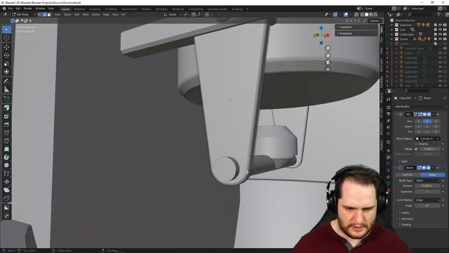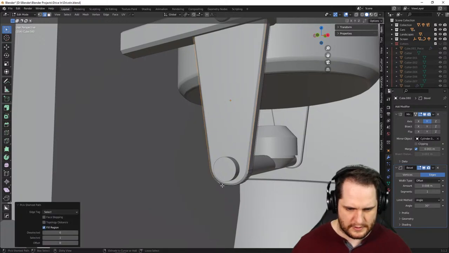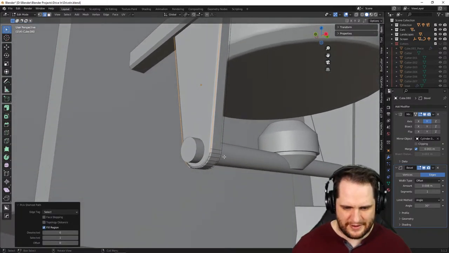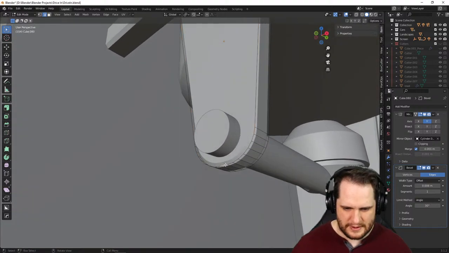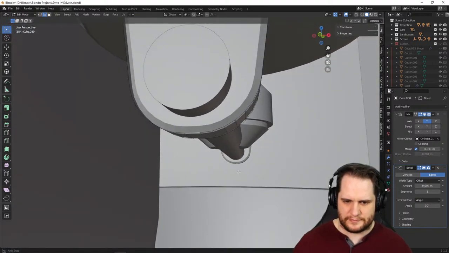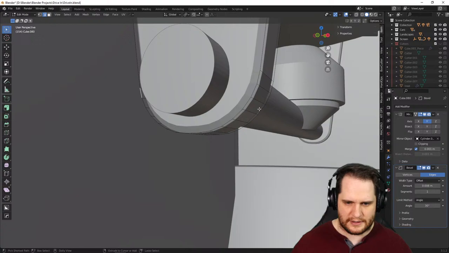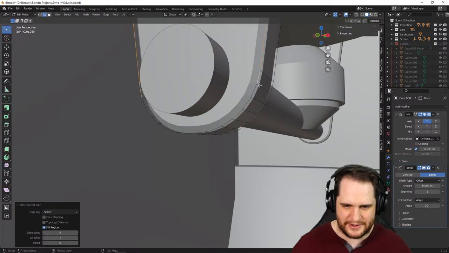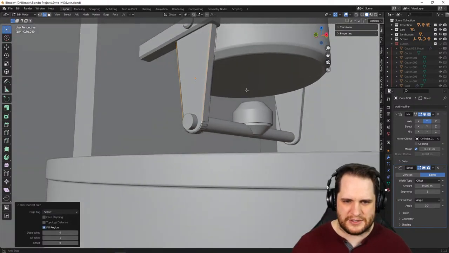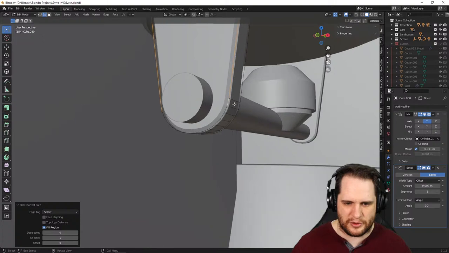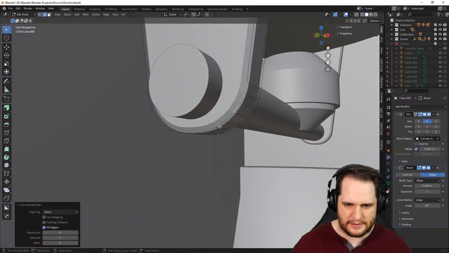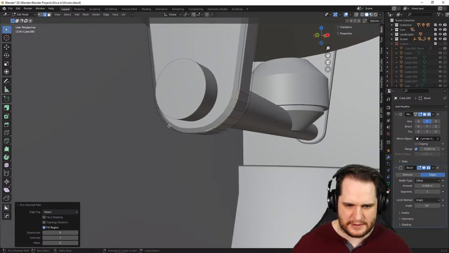So here, control shift. It's going all the way around that way. It's frustrating. So if I start on this side, now it's going around that way too. Oh, it's because it's the shortest distance. There's only like 3 points here. Okay, that makes sense.